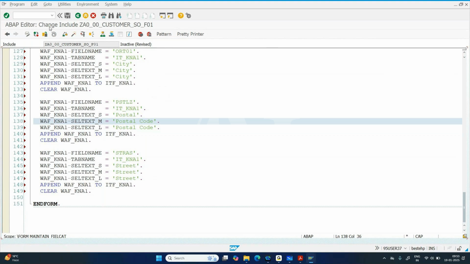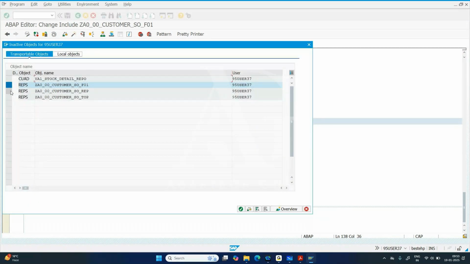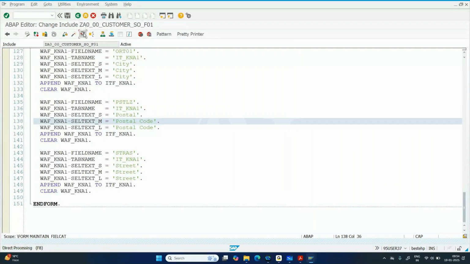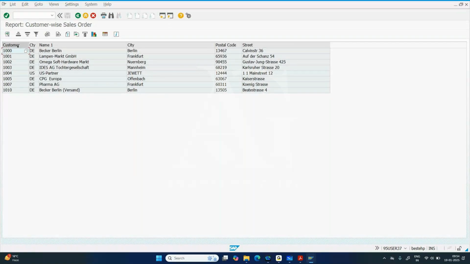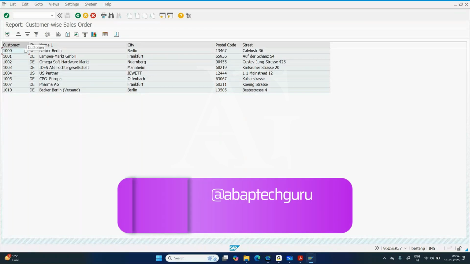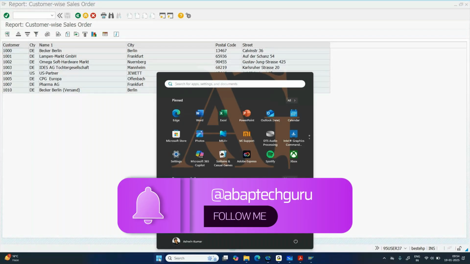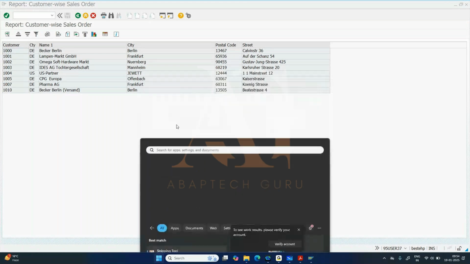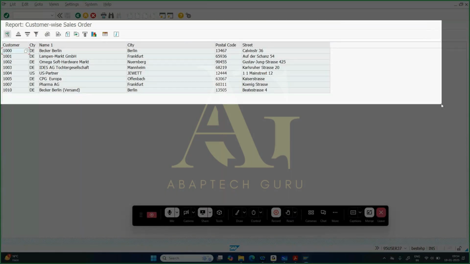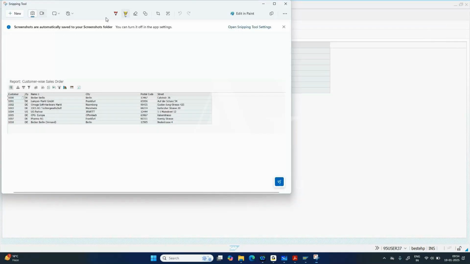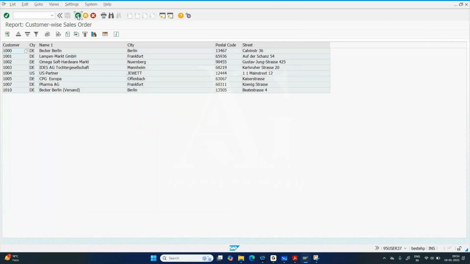That's it. Save, pretty printer, activate. If I click on execute, if I pass the input, are we getting the different label? No, right? It is same. See, we just created it. We have not passed it to the function module. And I will take the screenshot of this, you can compare later at some point of time. See, simply creating the field catalog is not enough.